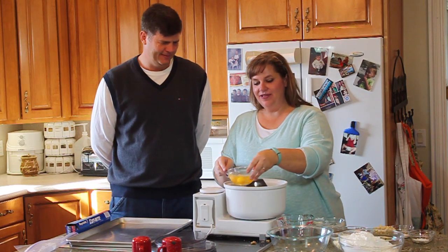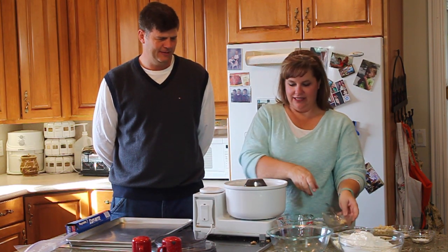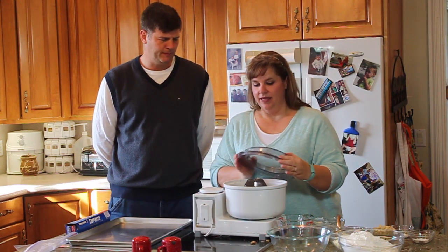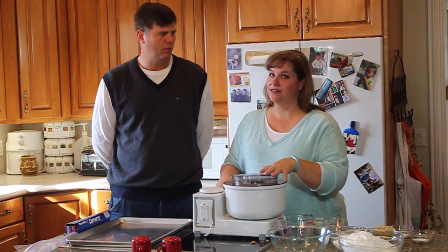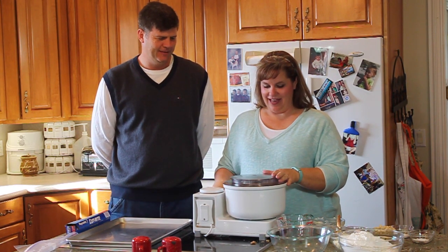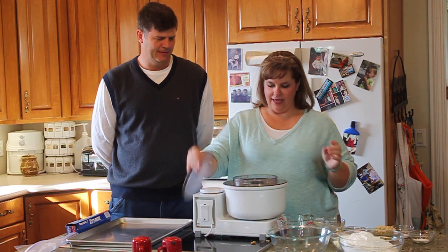So, I'm going to make up the cookie dough. It's a regular cookie dough, but it is a really good cookie dough. You can trust me on that one, because if there's one thing I know, it's a good cookie. I know good cookies. I'm going to mix that up. Get the eggs.